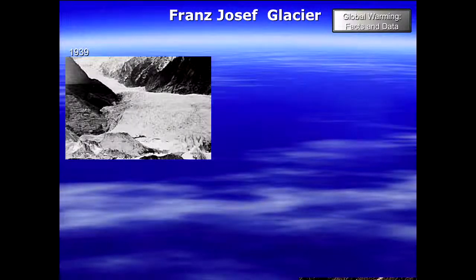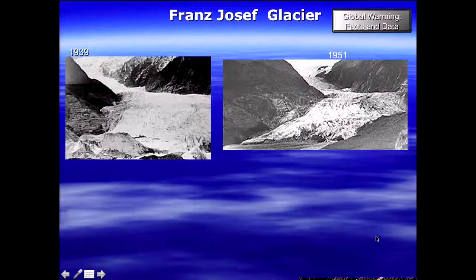You could have gone there with your camera and taken a picture. Here's a picture of the glacier in 1951. Notice the valley. There's the edge of the mountain. There's the edge of the valley. There's the other side. It's the same valley. Notice the edge of the glacier is now here. Before, you couldn't even see it.